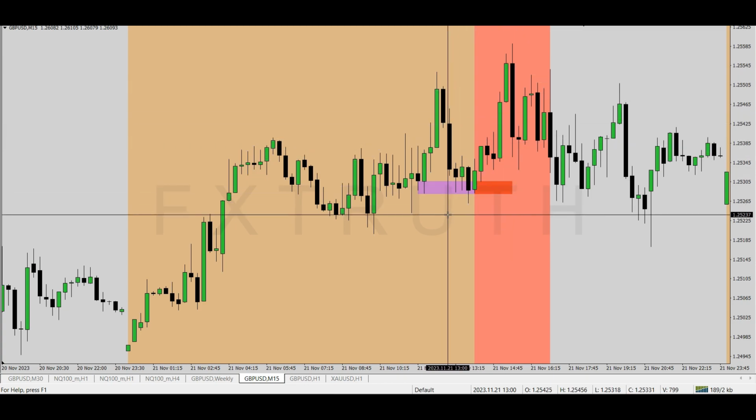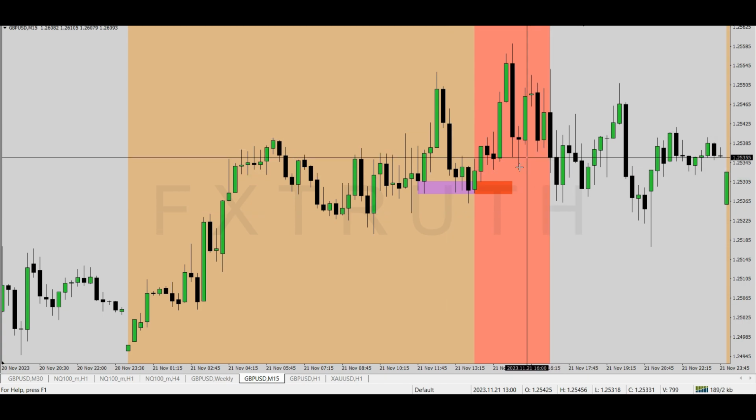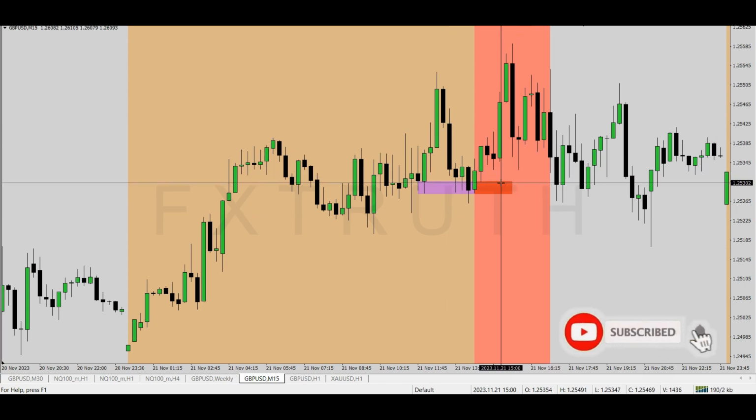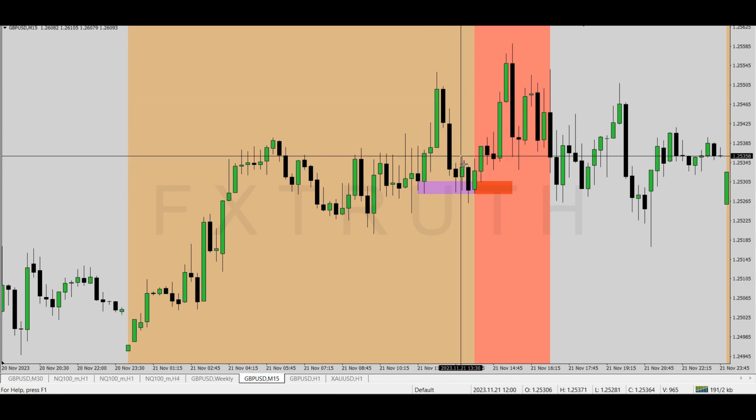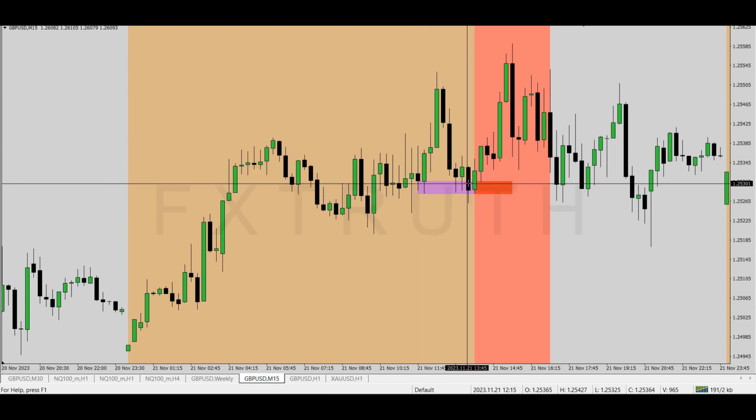But mind you, I said you want to pay attention. If it happens before the New York session, you want to take your entry from a fair value gap within the New York session. Now, this is where the example plays out. So you can see our price drop here, taking out this low. But now this candle that took out this low is 13:45, which is 6:45 a.m. New York time. So that doesn't fall in line with the process and rules of this strategy, which is 7 a.m. to 9 a.m. New York time.